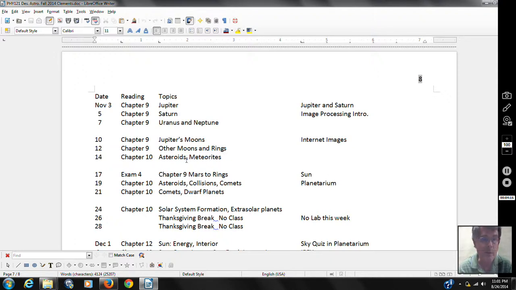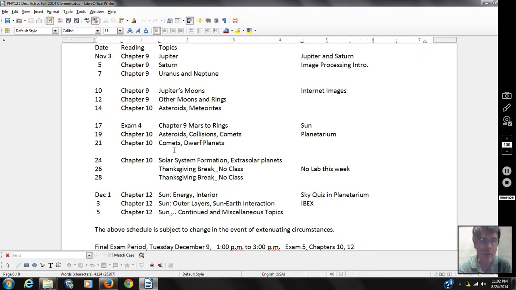Some debris in the solar system. We talk about that, but it's not on this fourth exam. It's a chapter 10. And chapter 4 will finish out chapter 9. Chapter 10, more debris in the solar system, including comets, its formation of the solar system. There are many, many, and I can't give you a number because it changes continuously. Planets have been discovered around other stars, a couple of thousand of planets around other stars.